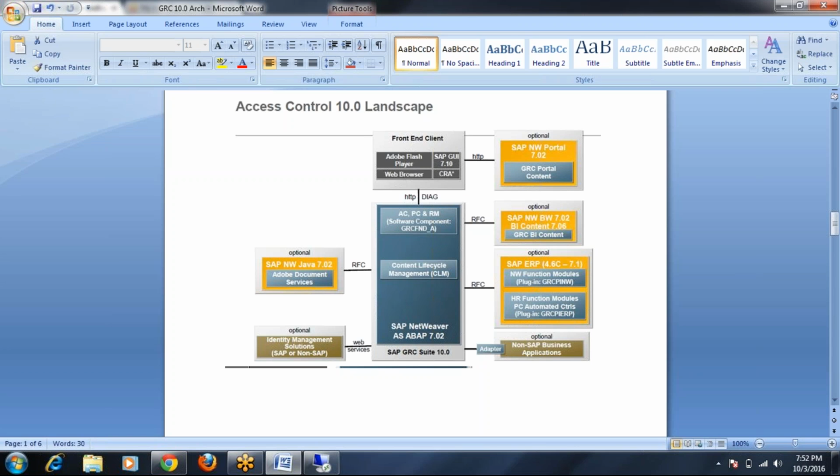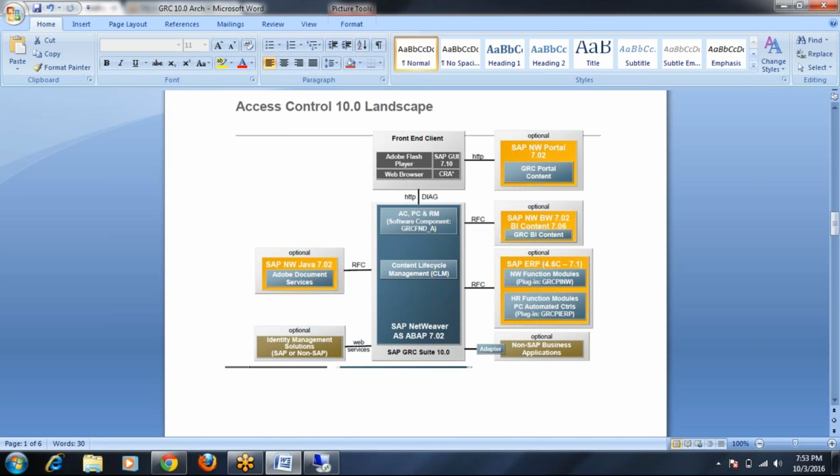If a non-SAP system wants to be integrated with the GRC system, the configuration and everything, does a GRC consultant have to do it? Configuration is done purely by the security team or GRC team. The connectivity part, in some projects the basis team does it, in some the security team does it.